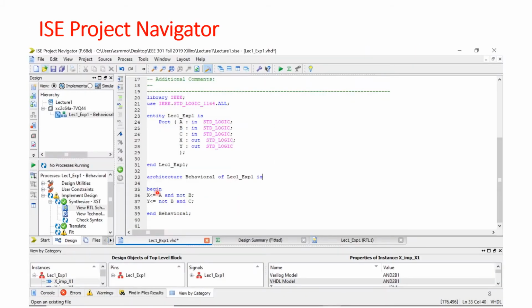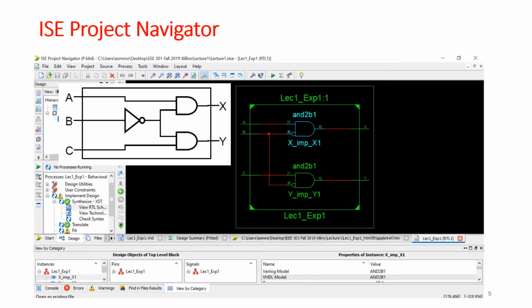So this is a typical software simulation. We will use IC Project Navigator. You will be provided the link of the software, and you can test it. This is the code you have already seen, and if you simulate, it will look like this. You can see the RTL: from here, implementation design, after that, view RTL schematic. After running, if you click this tab, it will pop up this kind of view, which is similar to what we are trying to implement. So it will look like this.